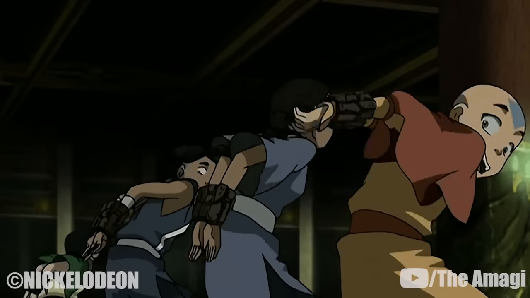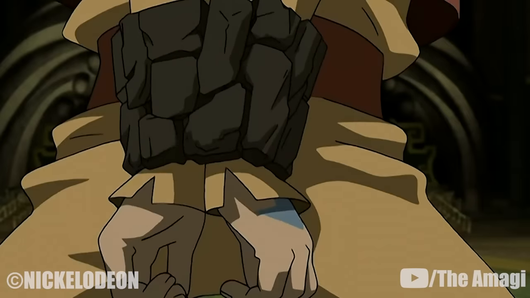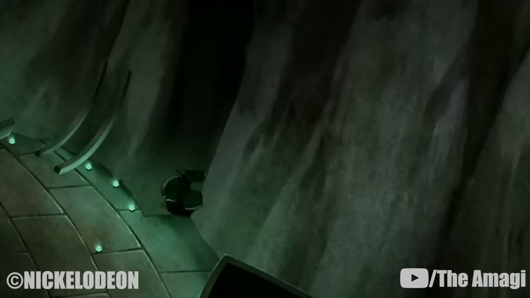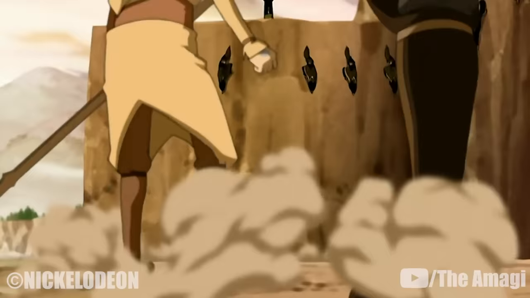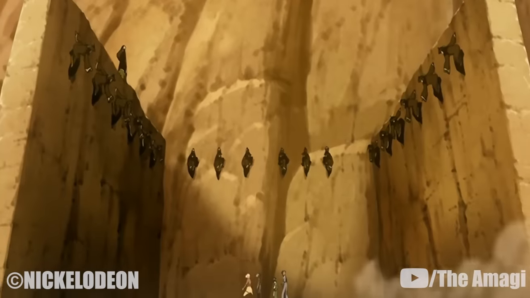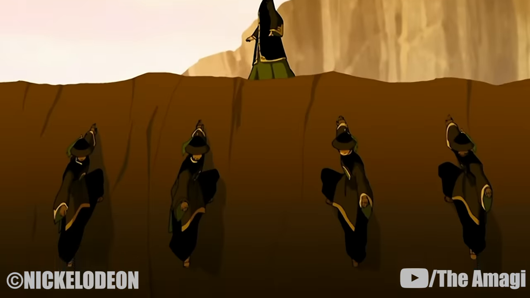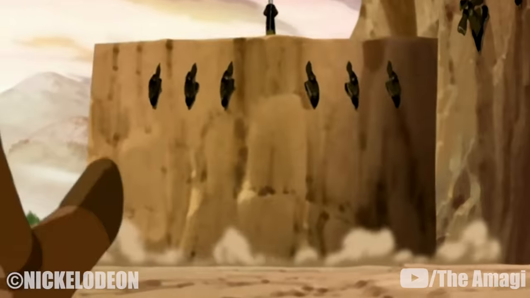Number 16, Rock Cuff. Earthbenders can quickly fashion cuffs out of rock to immobilize their opponents. Number 17, Rock Hanging. If an earthbender is attached to or wearing a piece of rock, he or she can attach it to other stone surfaces and remain off the ground for long periods of time. The Dai Li are the only ones that have demonstrated this ability through the use of their earth gloves, giving them the ability to cling onto a rocky surface.